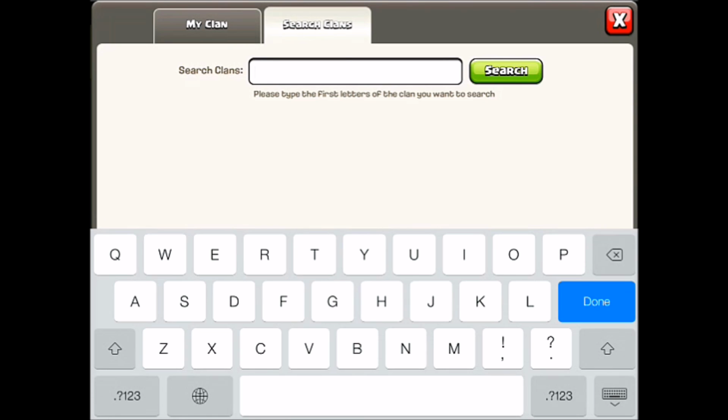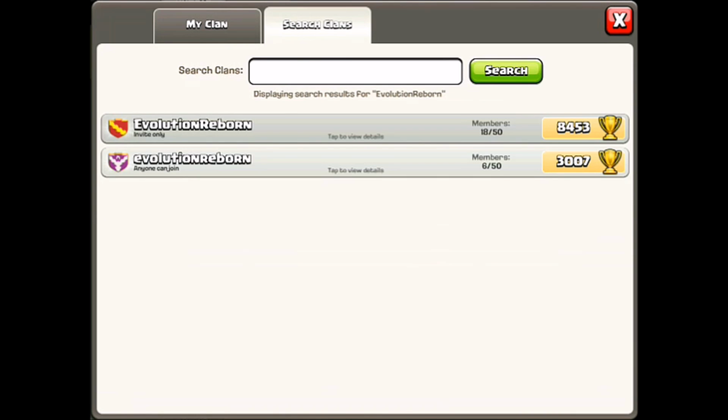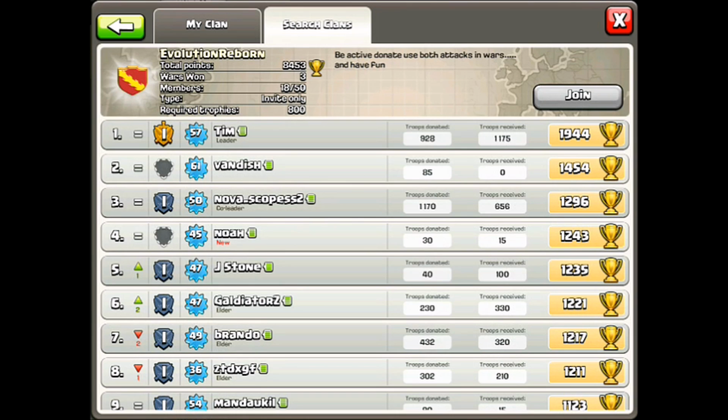So let's look at the computer and find our next one. The next one is subscribe. Lots of you guys in the comments are like, subscriber base review. Okay, here it is. Evolution Reborn is the clan. Is that one word? Yeah, it's one word, Reborn. Then search that, and here it is. And what's his name? Gladiators.